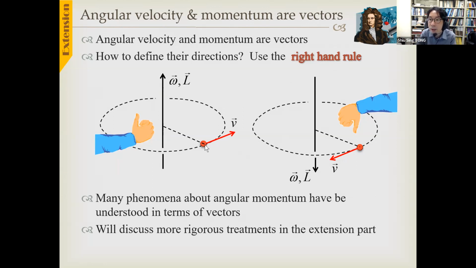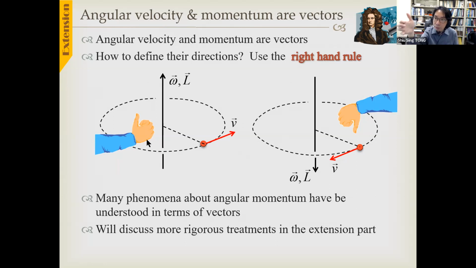We are no longer using the terms clockwise or anti-clockwise because they do not apply to 3 dimensions. If a body is rotating in 2 dimensions, you can say it rotates clockwise or anti-clockwise. But in a 3D rotation, we can rotate about this axis or that axis, and the axis is pointing in 3 dimensions. Anti-clockwise or clockwise has no meaning. So you now have to define the rotation, the angular velocity or the angular momentum as a vector, and you use the right hand to do that.